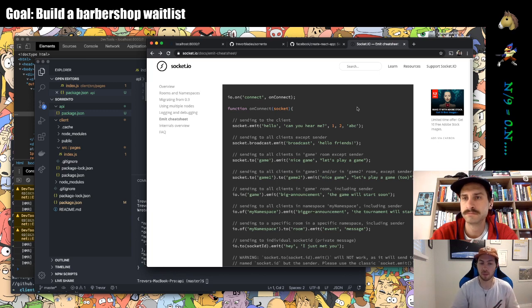This is not something you'd be able to do with just a typical REST API, where it's a one-way data flow. You're basically saying, when I click this button, request this data and then we'll display the response, or when I load the page, request this data. Instead, we're saying, tell me when there's new data available.